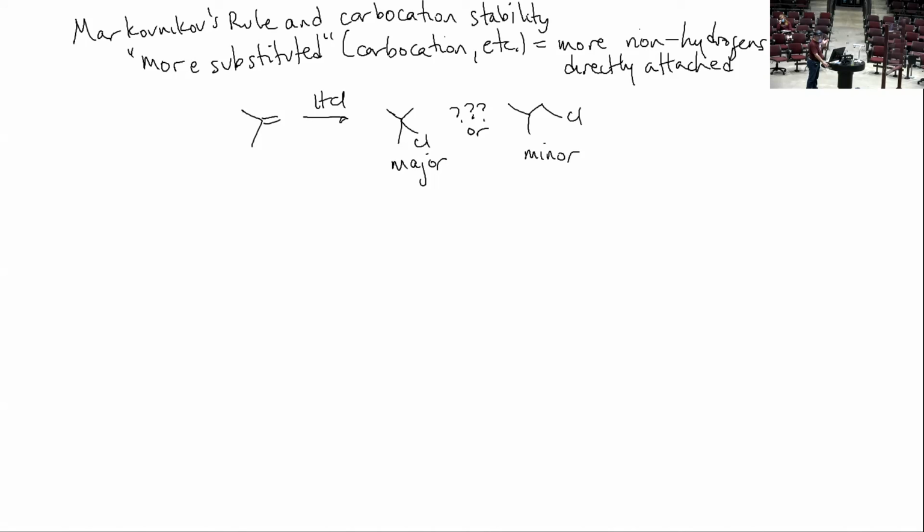They're both still true, and they really are both saying the same thing. It's just that the more modern statement has more explanatory power. Both of those versions of the statement are for the same thing. They help us to predict what the major product is going to be in cases like this, where you're adding an unsymmetrical reagent to an unsymmetrical alkene. And HCl, HBr, HI, this is just one example of such a class of reagents. We'll get a bunch more like that in chapter 8.